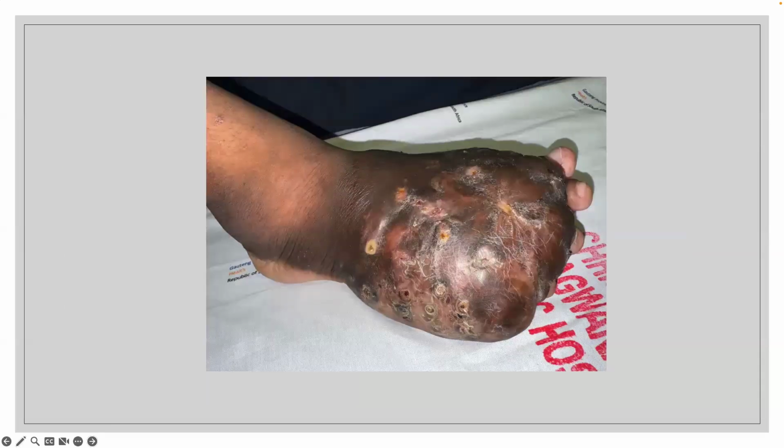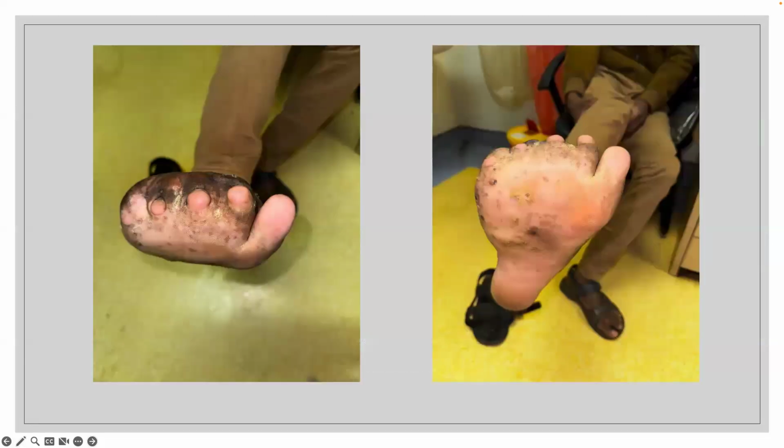On examination, a firm mass localized to the right forefoot extending to the level of the midfoot is present. Destruction of normal foot contour and obvious deformity with minimal pain on palpation. Multiple draining sinuses with seropurulent discharge and areas of surrounding crust can be appreciated. And then of note, no grains were visualized on clinical examination. The lesion is also enveloping the 4th and 5th phalanges with partial submersion of the 2nd and 3rd phalanges. You can also appreciate the presence of draining sinuses to the plantar aspect of the foot. The rest of the systemic examination was unremarkable.